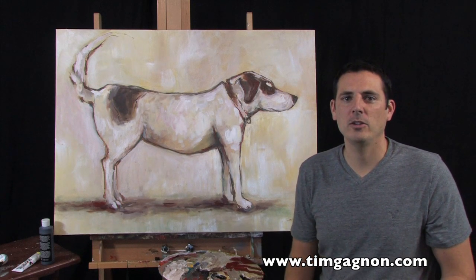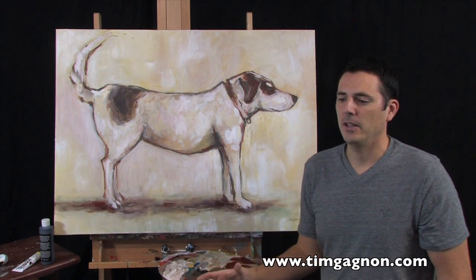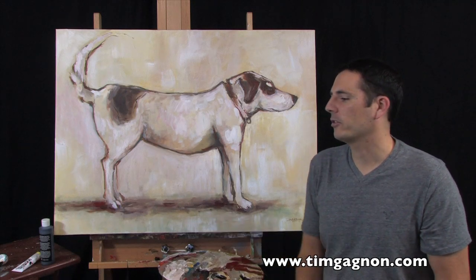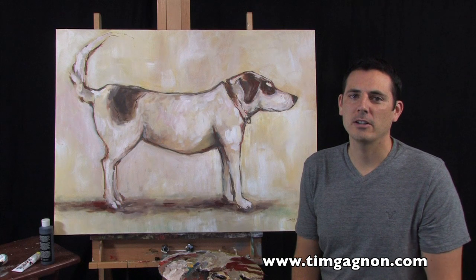And it's just a unique way to do a painting rather than trying to focus on every little detail and things like that. You can sometimes turn a sketch into a really great painting because it looks rough and has all the brush strokes and it has a lot of character to it.